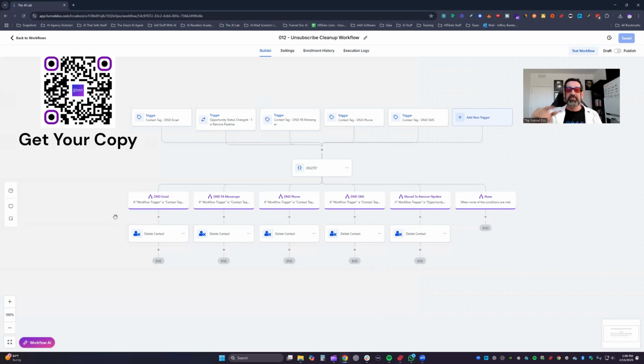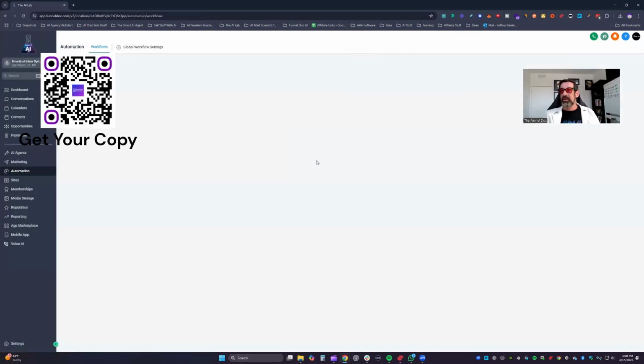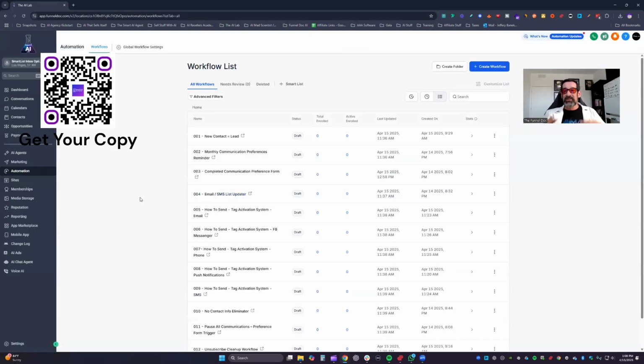But I wanted to give you the option of massively scraping down your list so it's only people who are the most active and most engaged. Again, the one caveat is making sure you're not getting rid of people who maybe don't want to hear from you, but have bought a product or something like that and need to be in your ecosystem. So that is the workflows for everything. Now I'm going to show you the pipeline that we had set up.